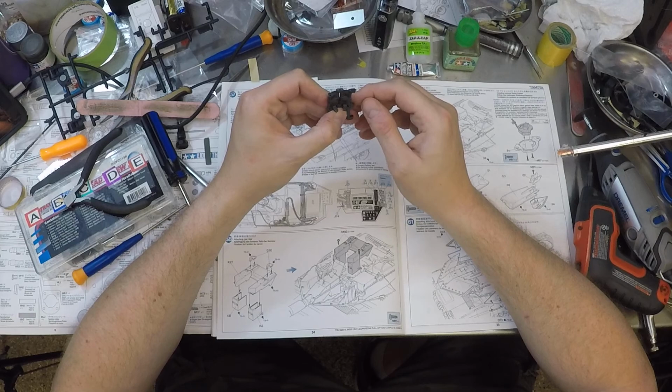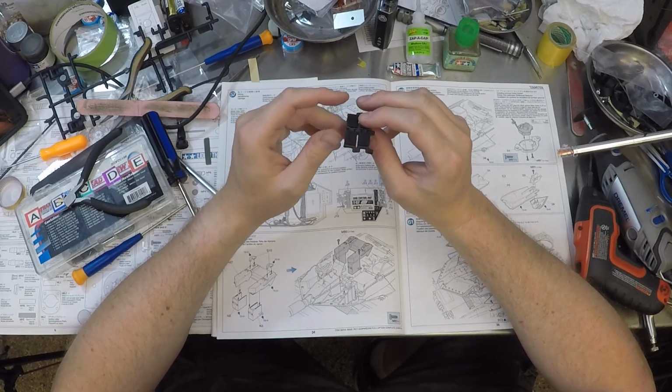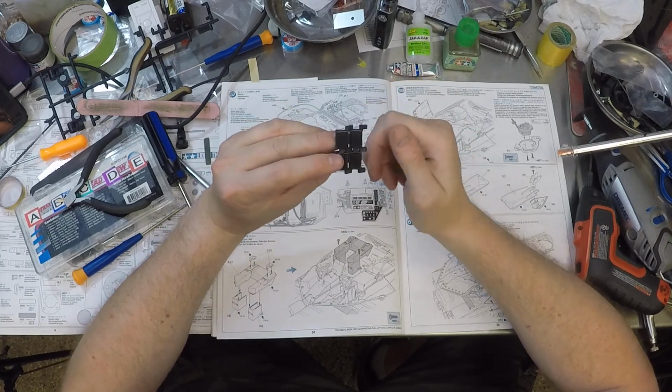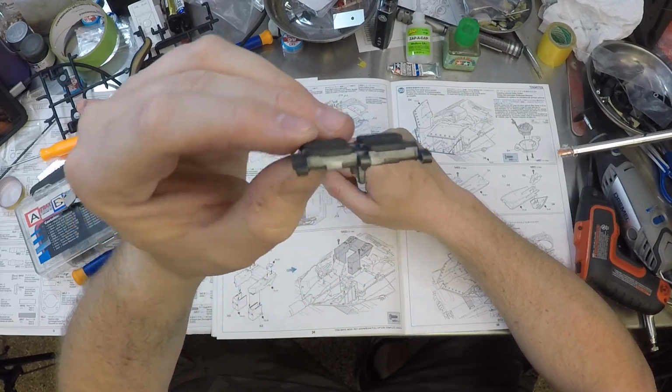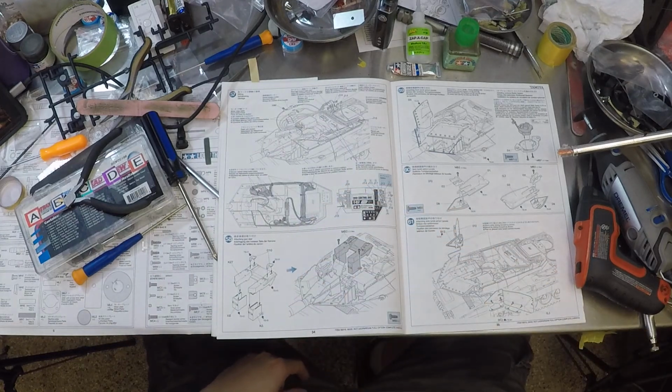There are some other companies coming out with tanks, but they're ready to run. Ready to run. I mean, whatever. We've gone over that in previous videos. I'm just playing with a spare little track links that we're going to throw in the front of it. Little rubber pads. Coolness. Very nice.